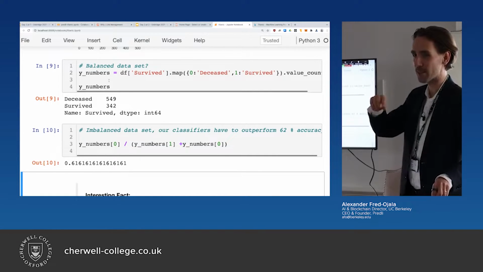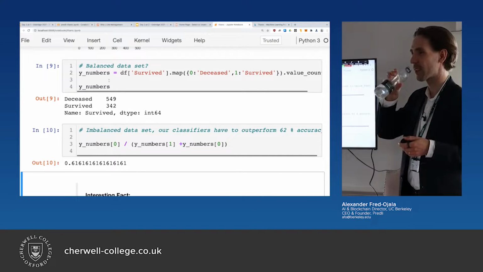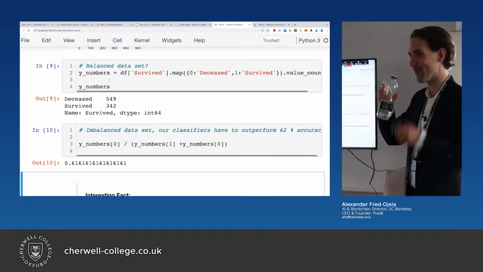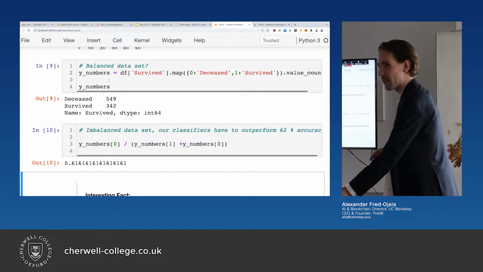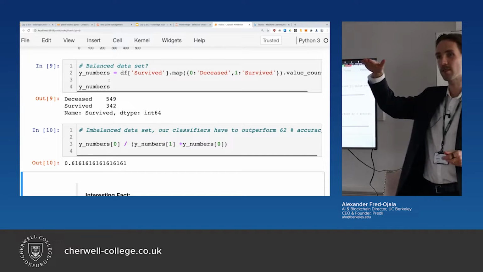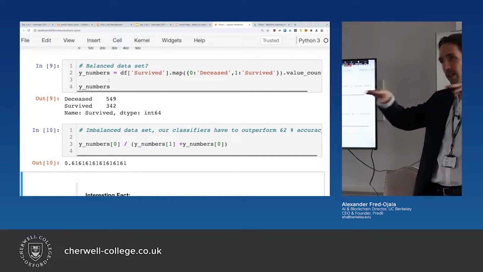I like all of the answers, and you're very close to what I'm looking for. Most values are the same, I heard. Half of the values, for example, in this case, half the people would have died and half the people would survive. Bingo. Perfect, Harry. So a balanced data set would be if we had 500 people that survived and 500 people that died. That's a perfectly balanced data set.